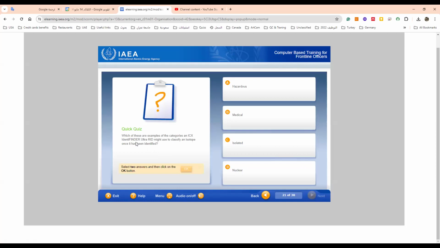And we have here a quiz. You have to read the question and select the answer. I am not going to read it; you have to read it on your own. Okay, it could be right or wrong. I don't know.